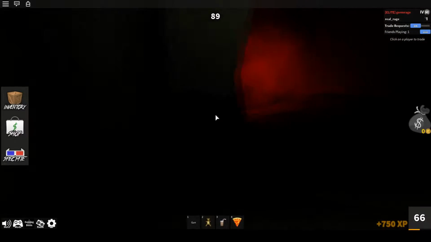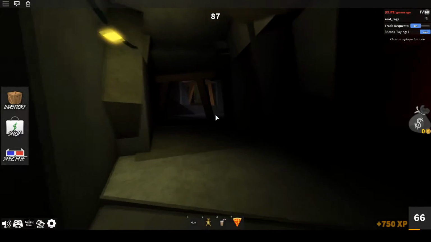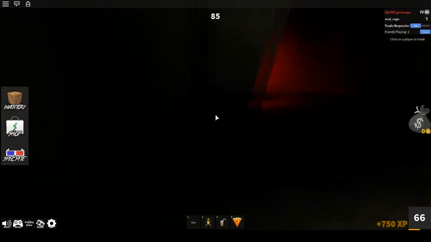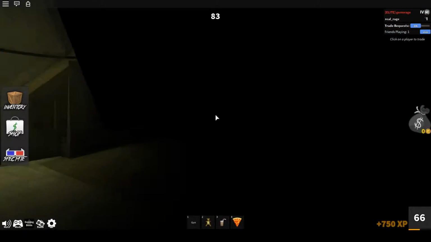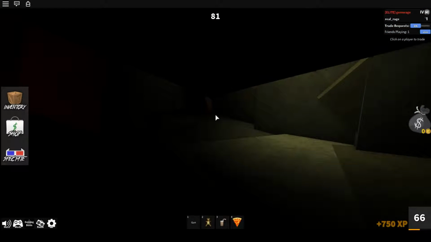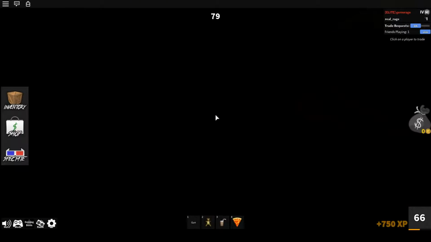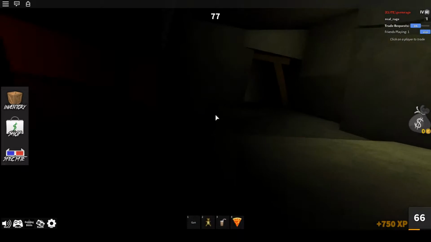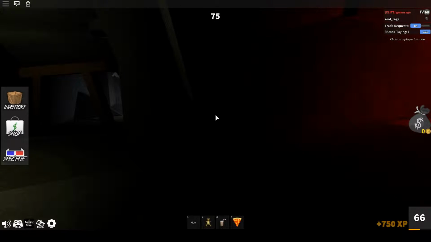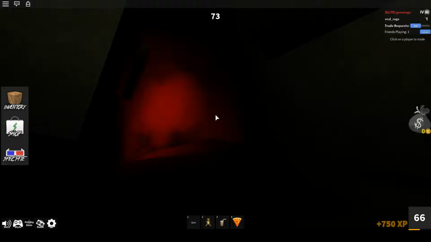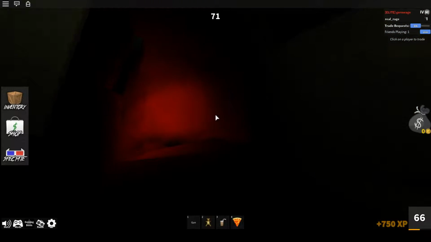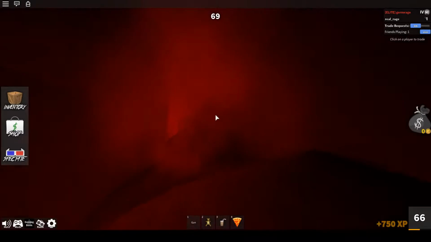And then the next space, if you come past here, you've just passed a really, really good spot. Right here you can barely notice it. If I can get into it, as you can see, I'm actually hidden in one of the best spots in the game. It's very hard to notice, and you're completely pitch black. There's no way to be spotted in there. So you should use that quite frequently.